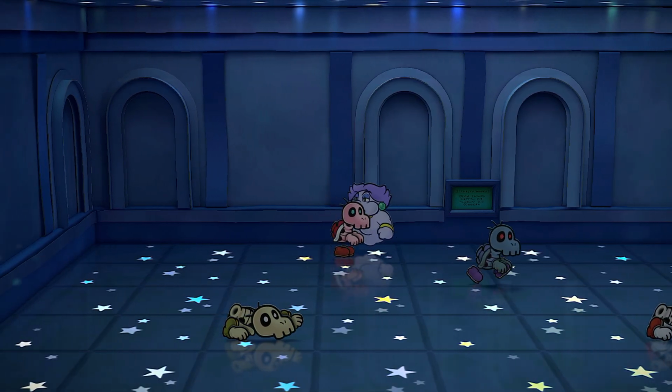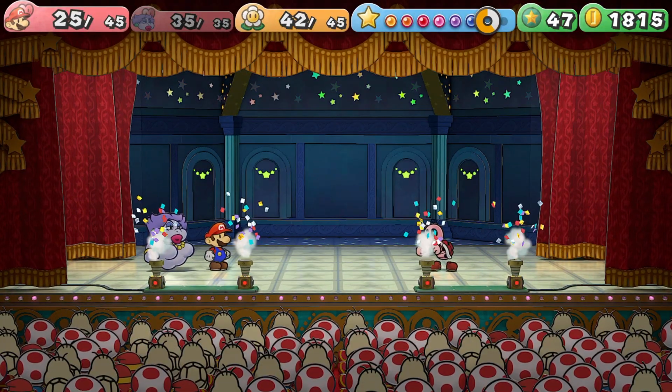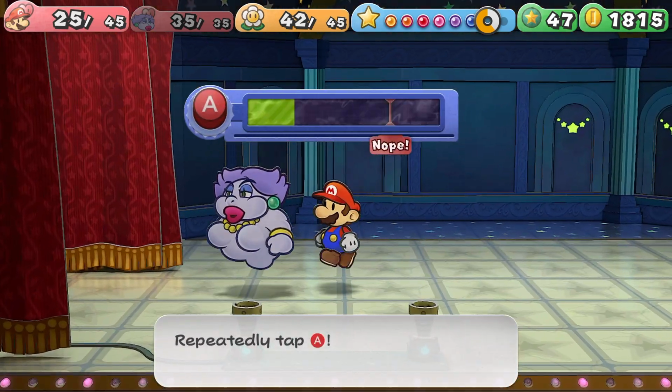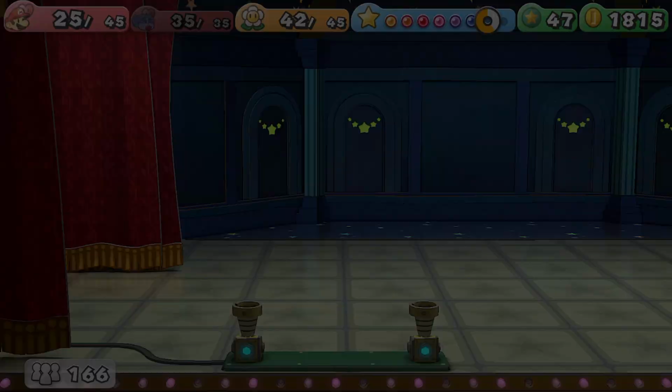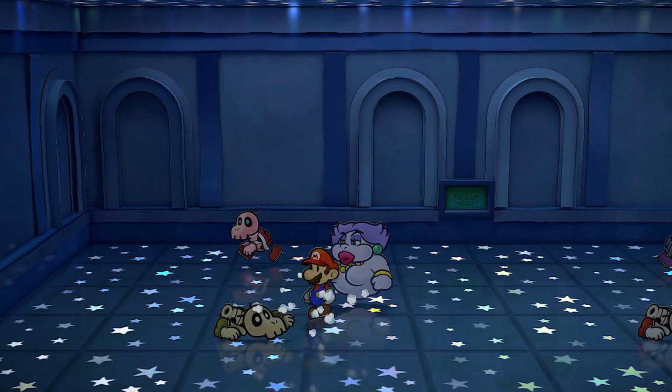Hang on, I need to see, how much health do you have? So I know that blue one has 20. What do you have? 10? 5? What the heck? Okay, so Dull Bones, then Pink Bones, and then Dry Bones. Okay, so it's you.